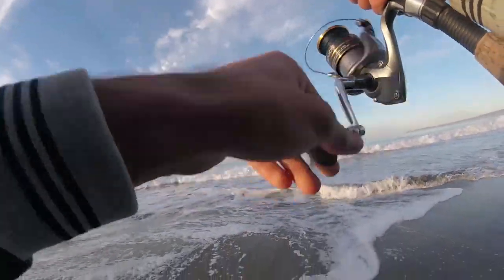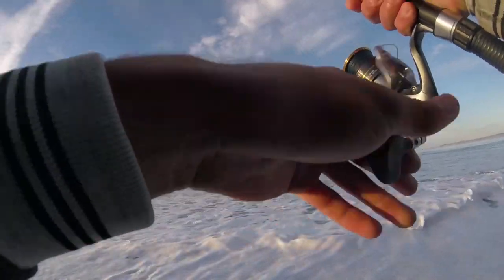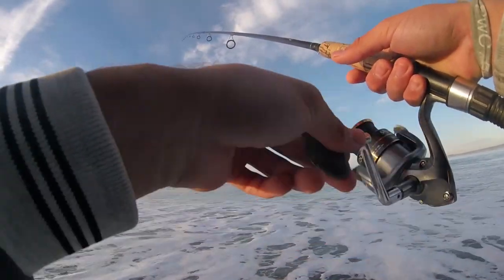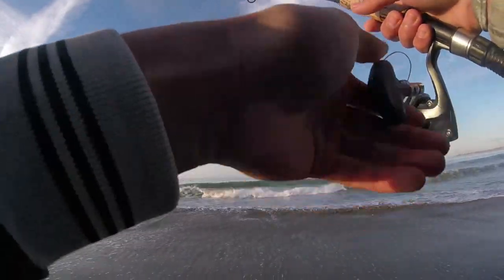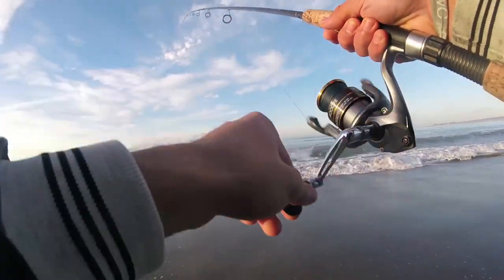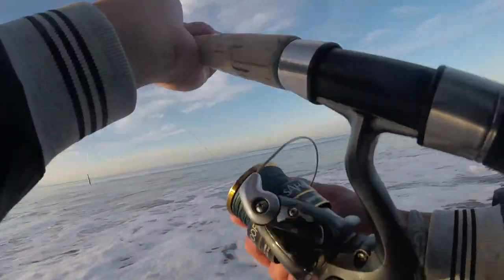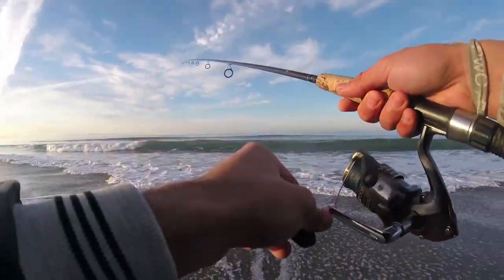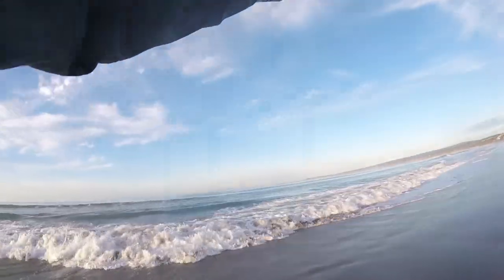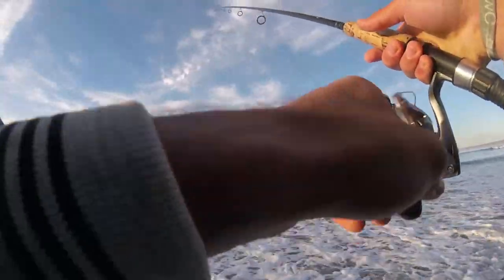All we're doing with this lure is casting out and doing a slow and steady retrieve back. You want to make sure you can feel the action of that lure, especially with this braid — little to no stretch. You can really feel the action of that lure swimming back and forth in the water. As long as you can feel the action of the lure, you know it's swimming well. Not too much to it — just cast and slow retrieve. And when they hit it, you know it. I think the real key with this lure is you just got to stick with it.